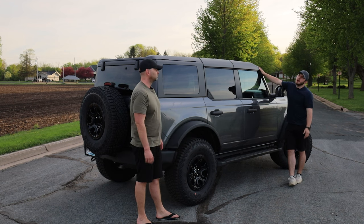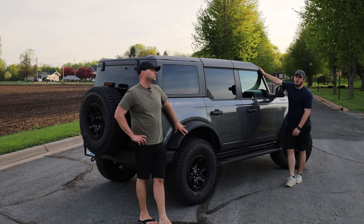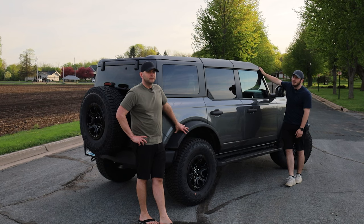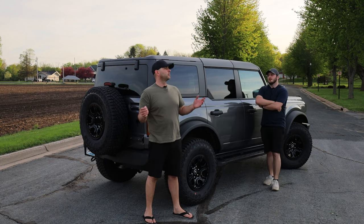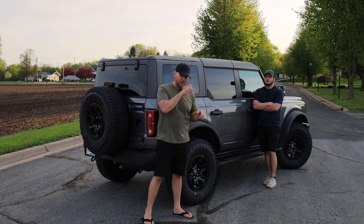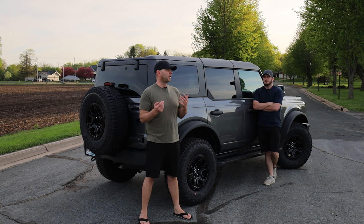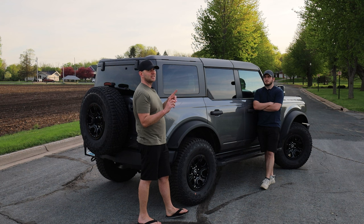Here's what's slightly mind-boggling to me: for mid $60,000, the Bronco is a really great car. People are still paying that for Wranglers, which had their last design change for the JL — this thing is way better than a Wrangler in every way in my opinion. Here in May 2023, there are still some rumors that trim packages like the Wildtrak, being harder to get with the hard top and all the goodies, still have a few dealerships trying to mark them up. But we're very close to that not existing anymore.